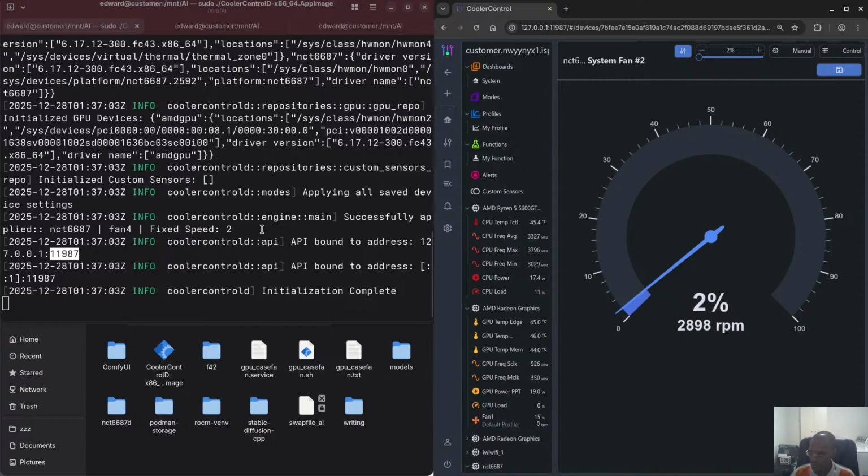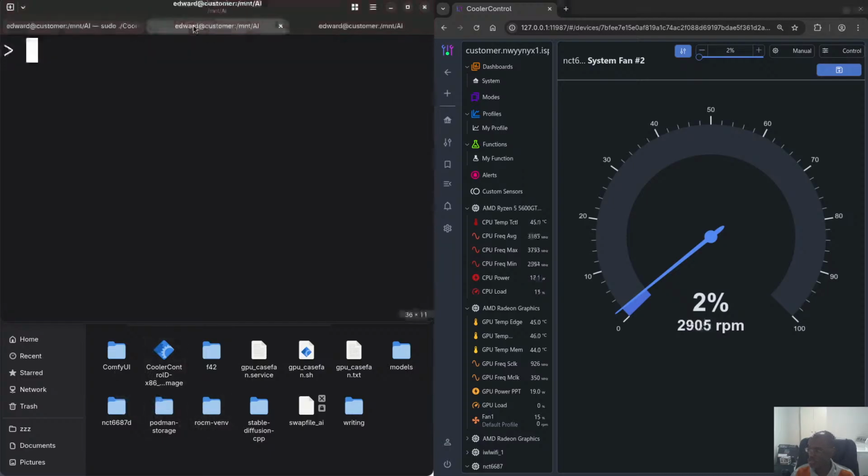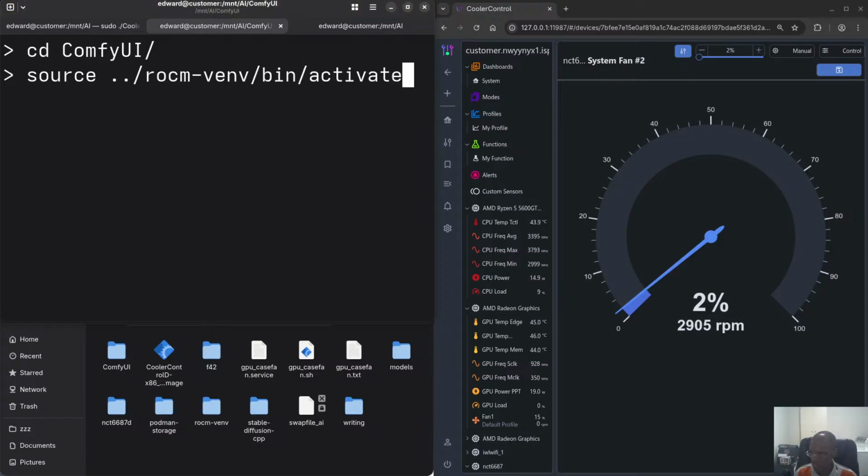Okay, so now you see I have a virtual environment here. The reason I put it up here is because I was using SD Next in Fedora 42. I should probably just move this into the ComfyUI folder. Yeah, I should probably just do that, but for now I'm going to leave it there. So we'll go to this tab here and we can go cd ComfyUI. Then I'm going to type source, back and ROCm, then activate. Before I run this, I'm going to do a git pull to see if there are any changes.